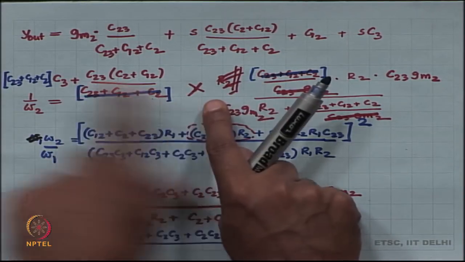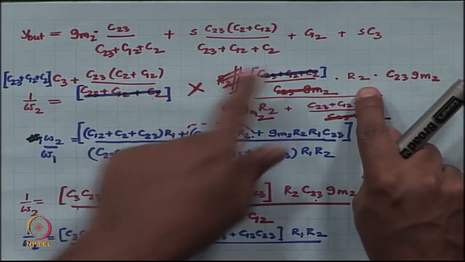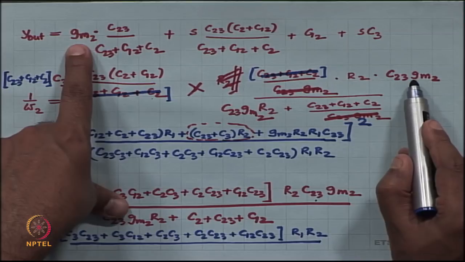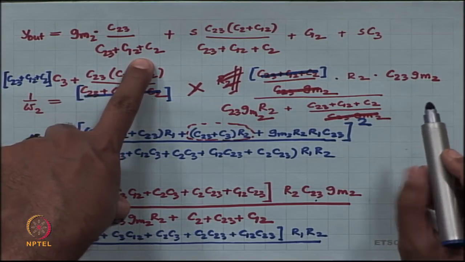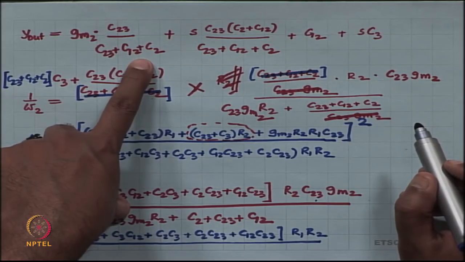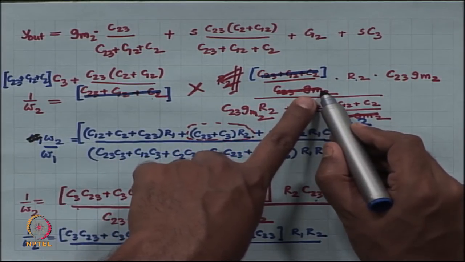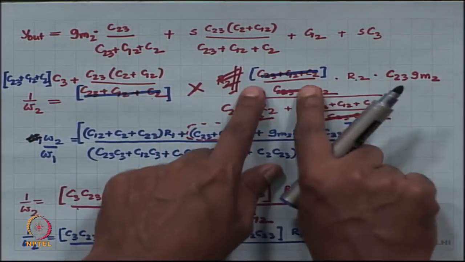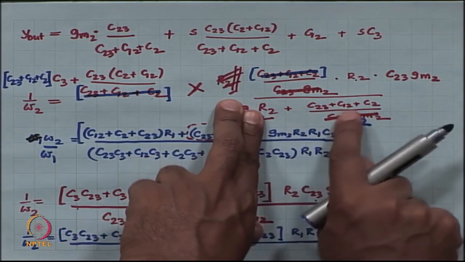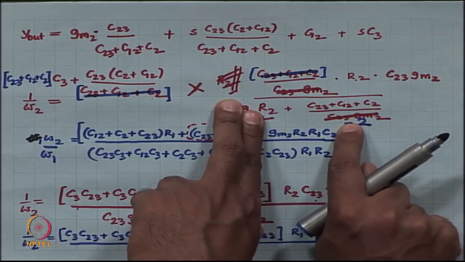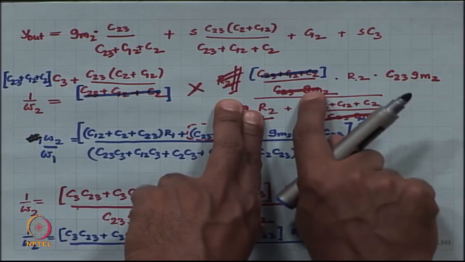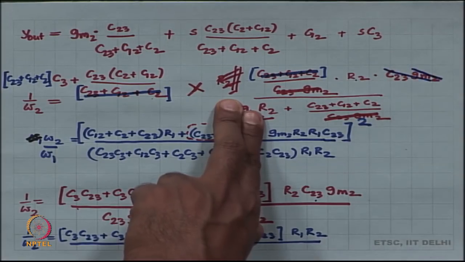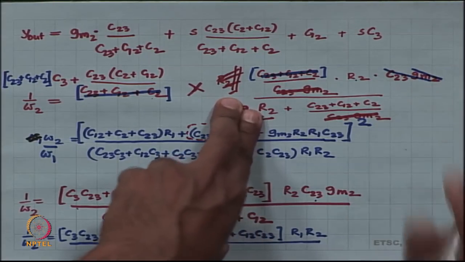This is one capacitor, right, this is the capacitor, and the resistor is R2 in parallel with GM2 C23 by C23 C12 plus C2. R2 in parallel with GM2 C23 and in the numerator C23 C12 C2. Okay. So, resistor product divided by resistor sum. And then we multiplied numerator denominator by C23 GM2, this should not have come. Okay. So, that is the mistake we made, there is an extra C23 GM2 over there.